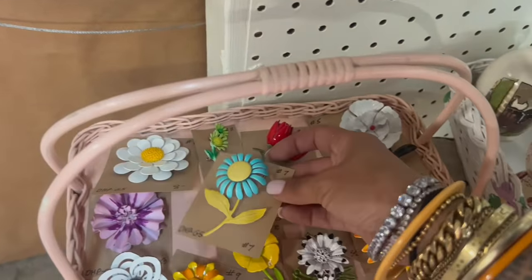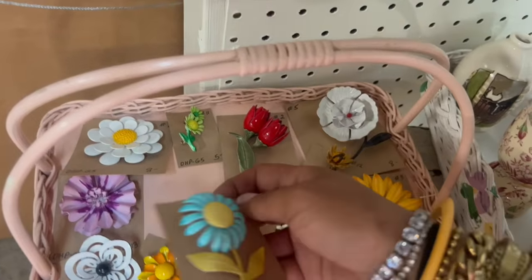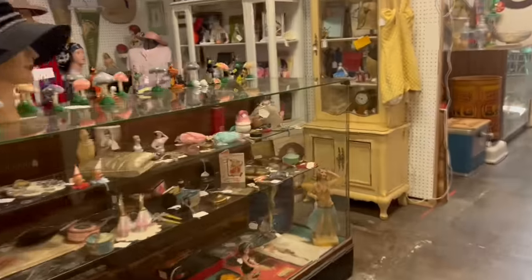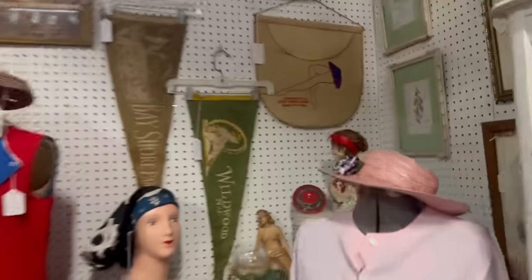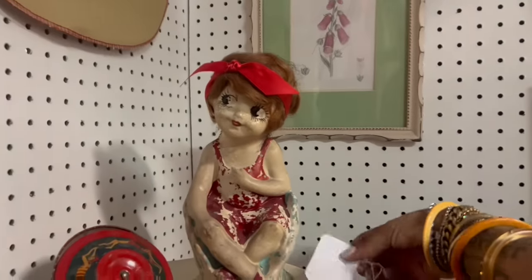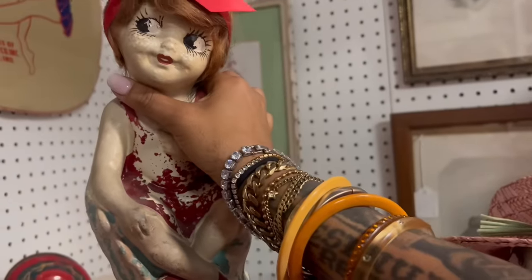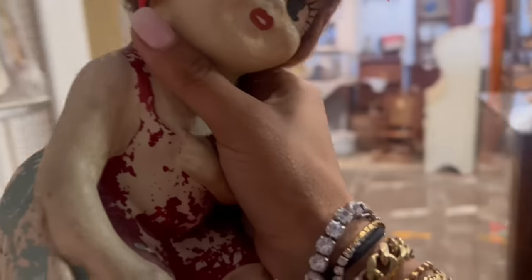Seven. Five. Oh my gosh. So of course I ran out of time, as always. I am going to ask them if they can open this case for me. This is B6CK. I kind of feel like I need this. I don't know if I'm going to sell her yet. But for $65 and 20% off — she's got damage. She's paper mache though. Oh my gosh, I don't know if I can leave this. I'm just holding on to it at this point. Why did I come here with no time?